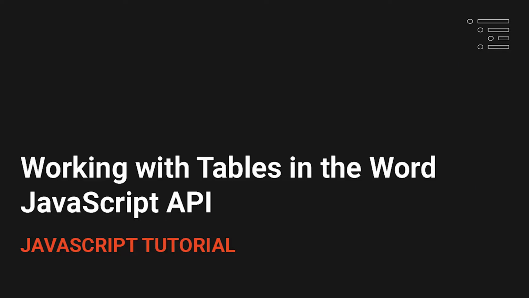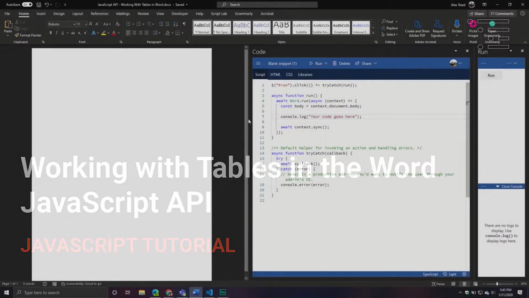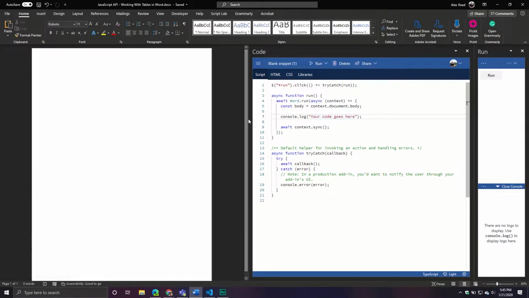So in today's video, we are going to talk about how to work with Word tables using the JavaScript Word API. So we're going to try to cover as much as we can with this particular topic. This particular object that we're going to be working with, there are certain components about it that are not finished, it would appear, because, just for example, there is a rows collection, but there is not a columns collection from what I can tell.